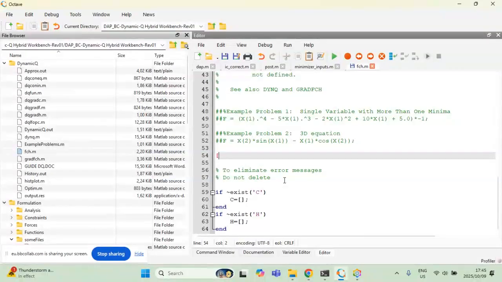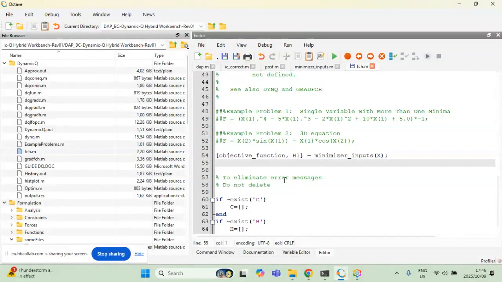So to do this, I'm just going to say over here, let's call it objective function, comma h1, which is then equal to minimizer inputs. And in this case, the input that I give, since I'm working now in one of the dynamic queue files, is not going to be xDAP, but it's instead just going to be x that I specify.